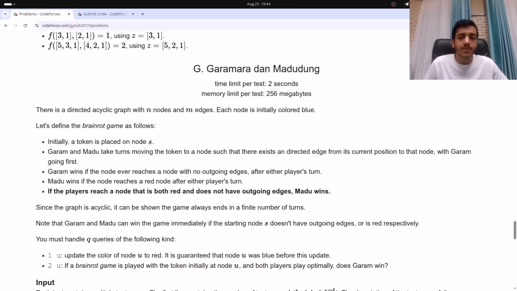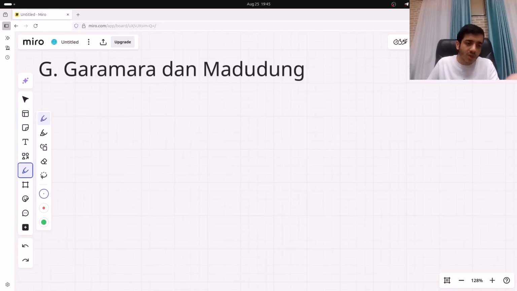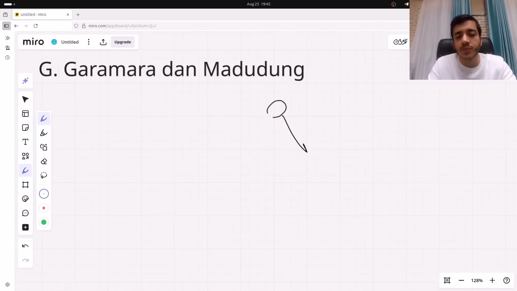Let's start with a case where we know the state of the graph, and there are no queries. Like we know that some vertices are red, some vertices are blue, and we want to know for each vertex if it's lose or win. That is a completely classic game theory problem, the first problem people solve in game theory. So we can solve it like we have a DAG, right? Blue and red.